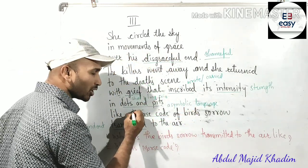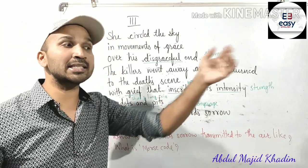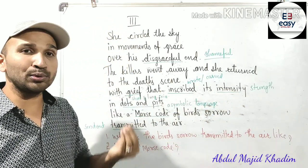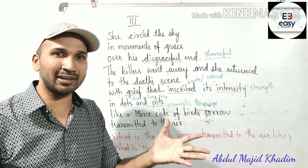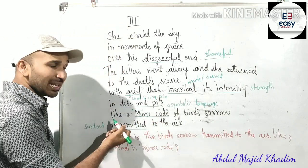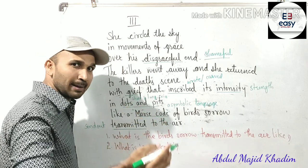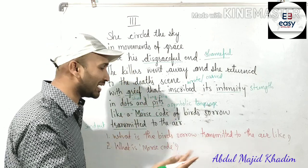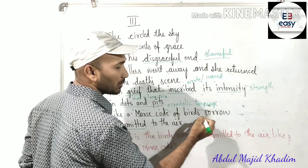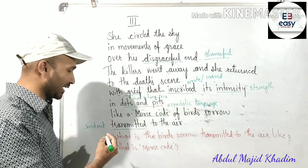Like a Morse code. Morse code is a symbolic language. It is used in the jungle for giving signals to a partner, to the members of a crew. They use a symbolic language, maybe like lights, or they will use sound to inform some information. So she sent the message in the same manner as Morse code. In a symbolic language she sends her message to the other birds, her sorrow, to the other birds.